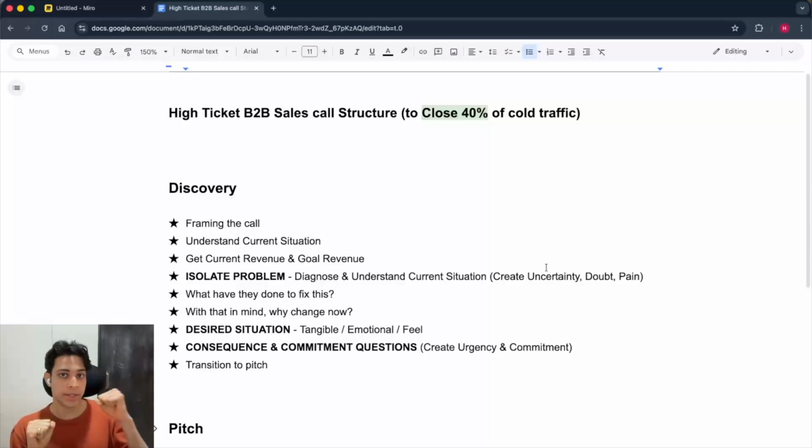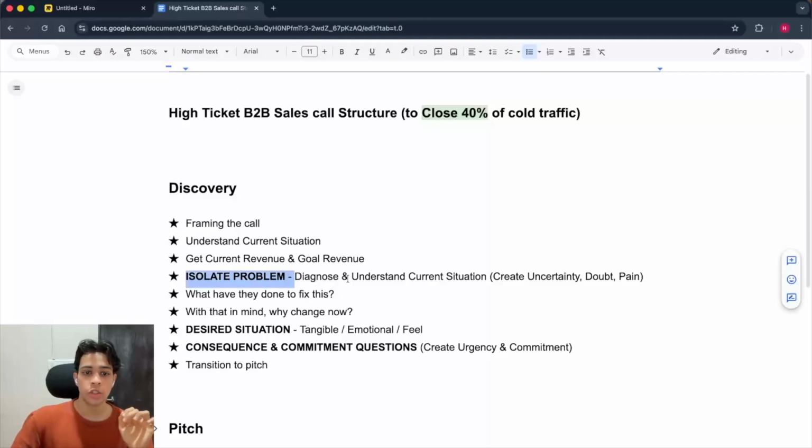Again, we're trying to create that doubt. So, how many do you want? Then they'll tell you, oh, we want 10 a week. And then you're like, okay, cool, you're at 2 a week, you want to get to 10 a week. Okay, then what you do is you summarize the problem. Now we're at the end of the problem stage. So you summarize it.